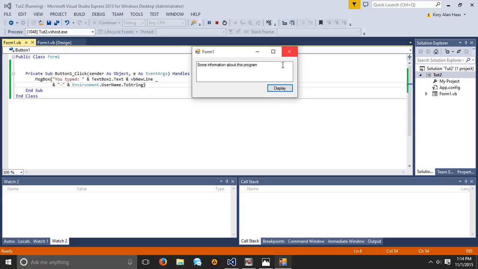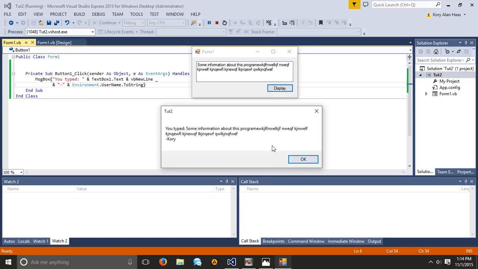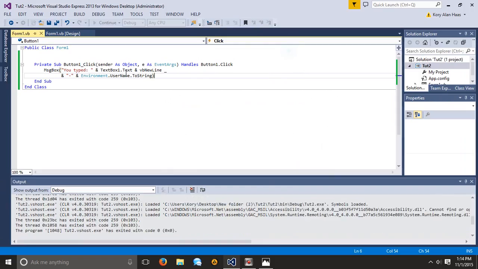Then we can have it display other information, but it doesn't really matter. So just to prove to you that no matter what, it goes on a new line. That's what it's going to look like. So that's all for this tutorial. We have our personal string that we can't change from inside the application. We had to change it through the programming. And then we have the inputted text, which we can change no matter what. That is a changeable variable. This one we're not able to change from inside the application. And that's all for this tutorial.